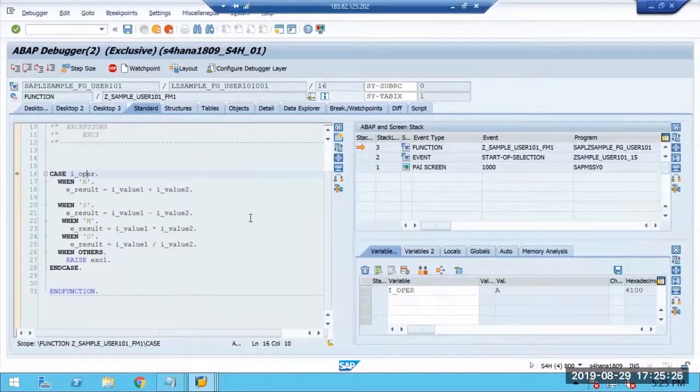Okay. Suppose I don't want to execute it. By mistake I came here. Understood? Now within a single execution, a single press, I need to come out of this function module. For that, I'll press F7.